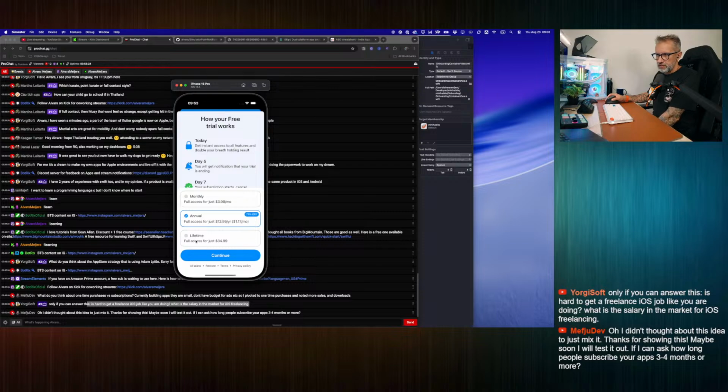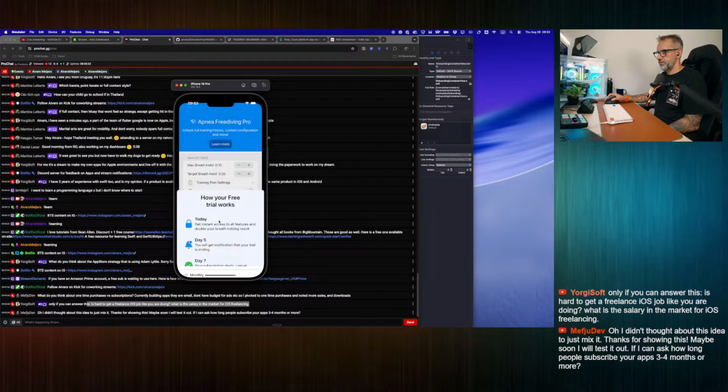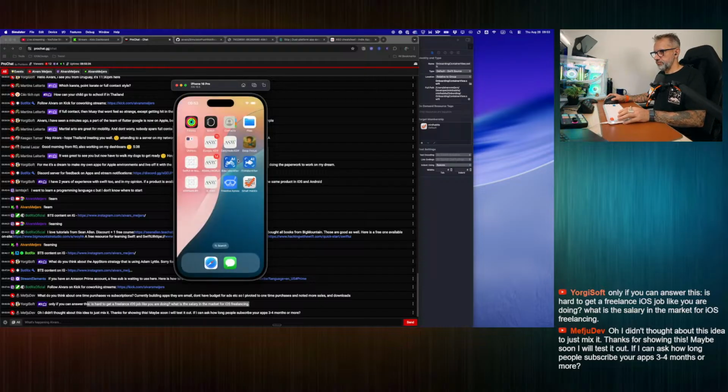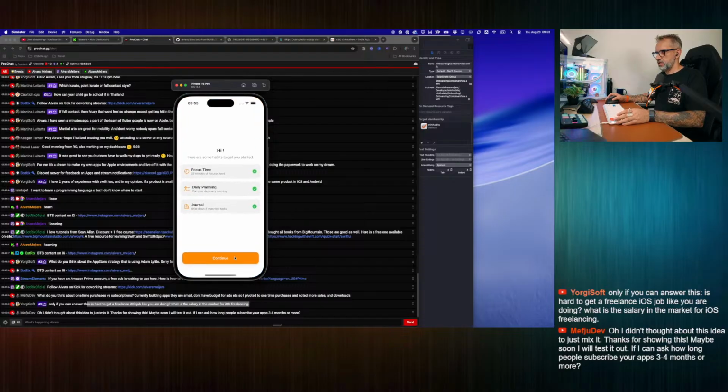If you set lifetime as a default, you will sell mostly lifetime sales. That's just how it works. In this app, I have 2 paywalls. I'm testing them and I have mixed results, but yeah.